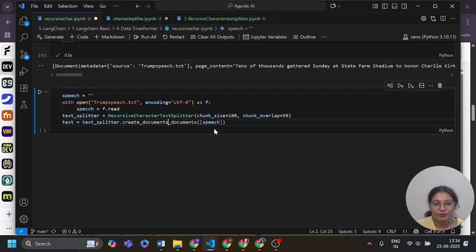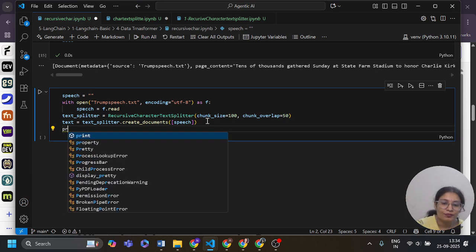Create documents with speech, and print.